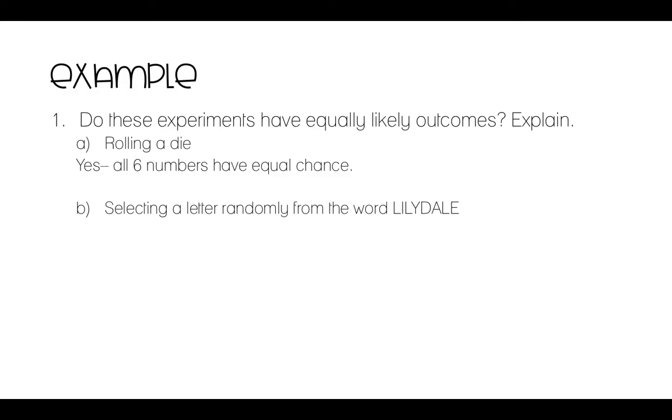Now, what are the odds of selecting a letter randomly from the word below? What are the chances of getting each letter? Is it even chance? Well, no, because L appears 3 times. So L, L, L. Lilydale has L 3 times. So no, it means that we have a greater chance of getting an L than any other letter.